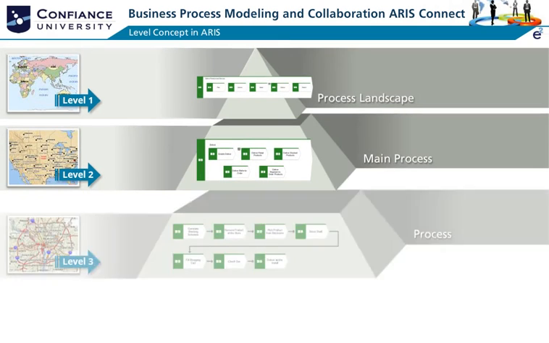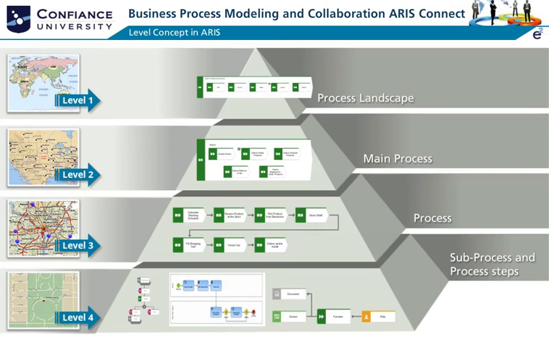While the ARIS house provides a standard as to how to structure the process information, within the process dimension one can utilize various frameworks to model the processes. Typically one adopts a hierarchical framework, starting with process categories and building varying levels of detailed process models at each lower layer. The top-down method is reflected in the process architecture. Normally, in addition to processes being detailed, the relevant organizational units, input or output technical terms, and system components are also included. Note that the numbers and names of layers can change as the organization matures in their business process management discipline.